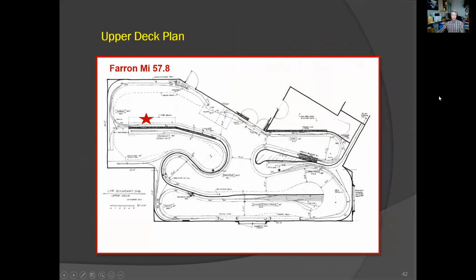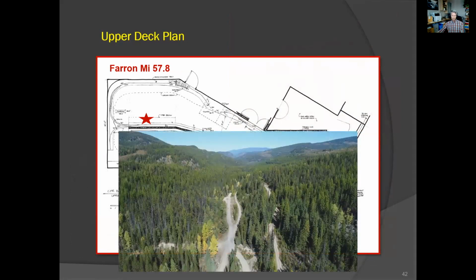It was a helper station back in the steam days, and we've actually maintained that helper status for the layout here. There's a drone picture taken in 2017. There's a billion trees. So again, you can understand why I built a narrow layout. We're looking east towards Nelson. That mountain range off in the distance is where the lake was, and the Bulldog Tunnel goes through this range right over here.